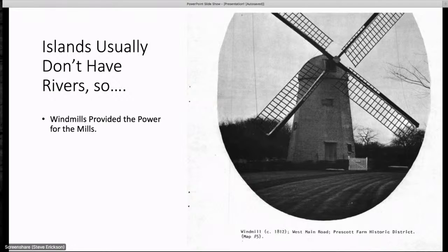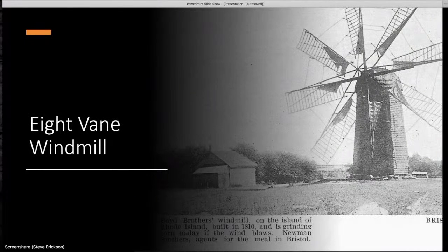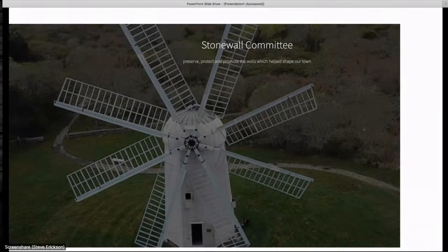So now you've got a coastal railroad with an intermodal facility, and you've got windmills. But they're not just any windmills, and I love some of these windmills that we've had on the island, because they're not what you call 4-vane windmills. You can model an 8-vane windmill. And yes, this is in Rhode Island, an 8-vane, and we still have them today. We have a couple of restored 8-vane windmills. This is from the Middletown Historical Society's site, and it shows an operating 8-vane windmill that still exists in one of the parks in Middletown.